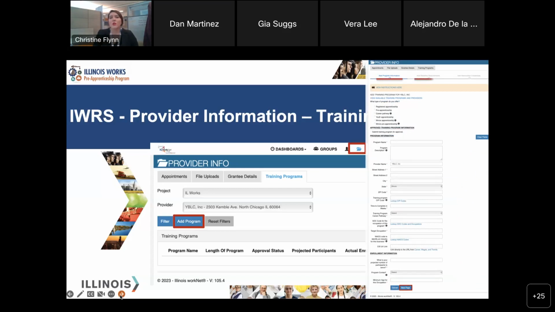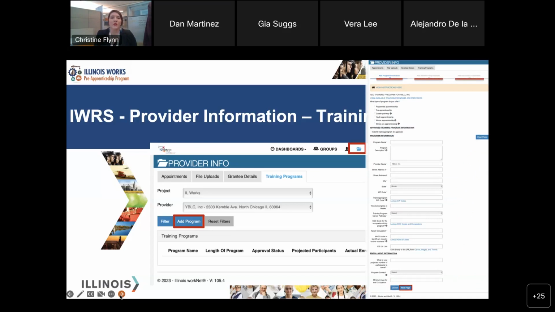Oh, thank you, Gia. This is an example of the screen here. This gives you an opportunity to add that specific program information, those certificates, any base requirements. And once you add all of those in, myself or Dan, whichever grant manager you are assigned to, will go ahead and approve your training program.